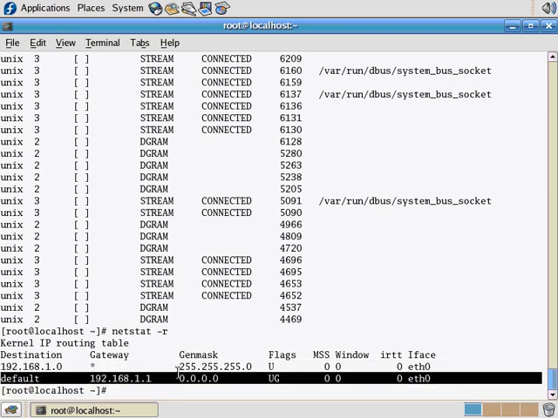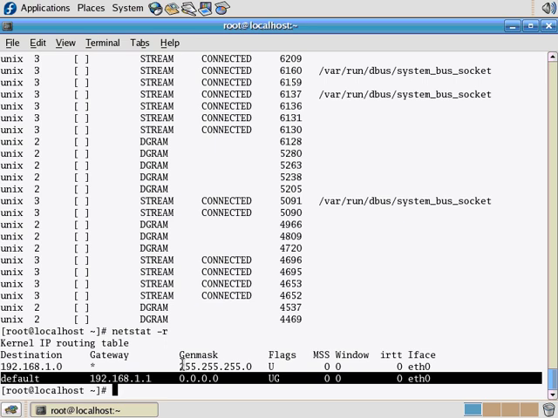The default route is this line right here. It says default is the destination, and here's my default gateway, 192.168.1.0. You can see these are both connected to Ethernet interface 0. And when we looked at the system config network, you saw where you could add or remove routes. If you did that, they would show up on this IP routing table.